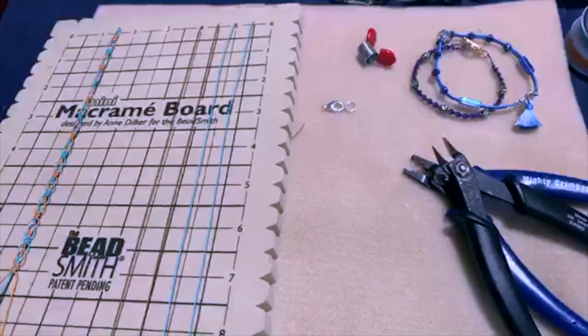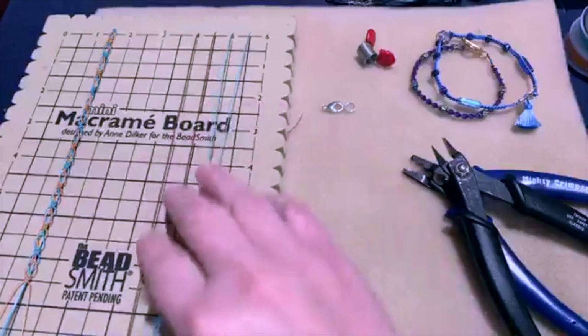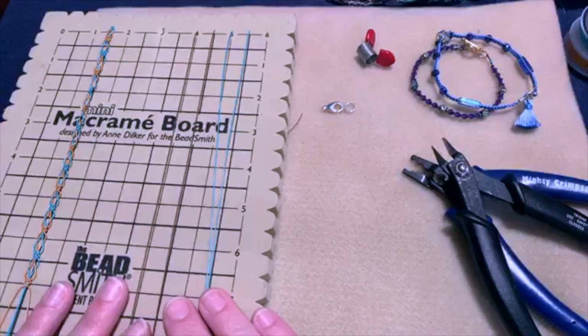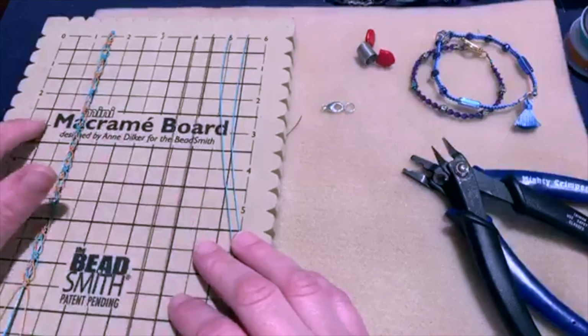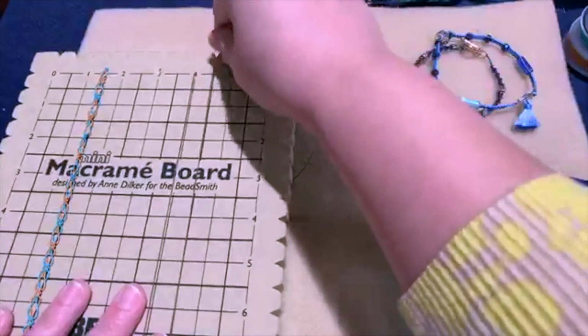And the macrame board you can find online. This mini macrame board is wonderful for macrame, but it's also wonderful if you're doing any kind of knotting, or if you just want to use it to help set up what you're working on, because these little notches are perfect for holding the Soft Flex wire.